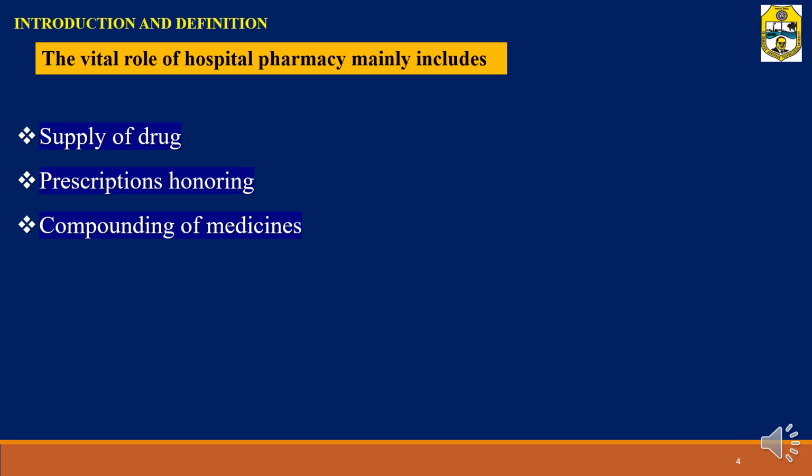Yes, we are doing compounding today also for certain categories of medicines, which mainly include, a very good example, the anti-cancer drug. For that kind of drug, or if any drug is present in the highest concentration, before it gets administered to the patient, it's the responsibility of a pharmacist to first compound it and reduce its concentration. Only then is that medicine available for further administration. So this is one of the most important functions of the hospital pharmacy.